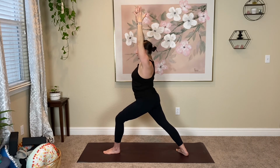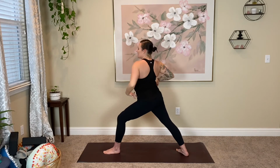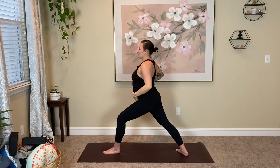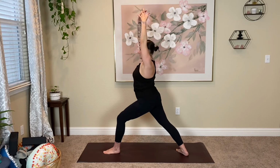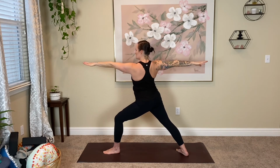Good. Check through your pose here. See if you need to make any little adjustments. Warrior 2. I almost did it. Take those hips back forward. Rotate from the rib cage to open those arms.